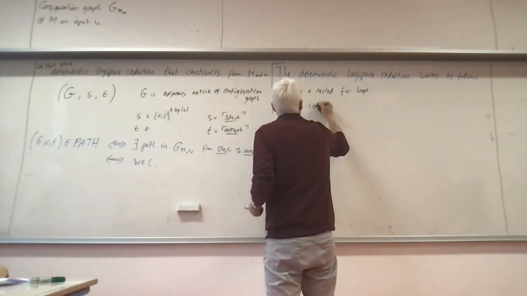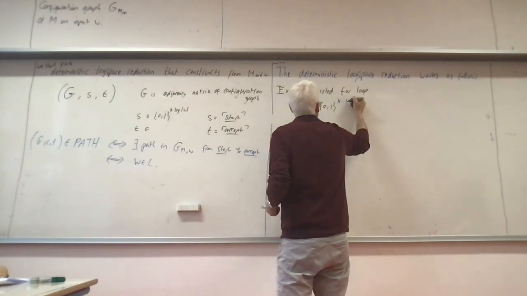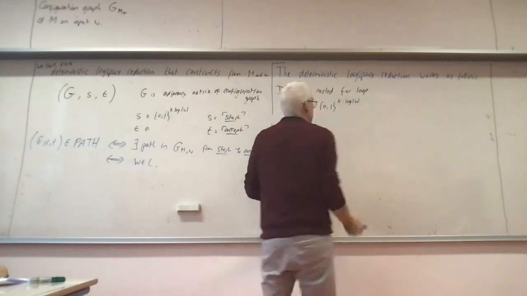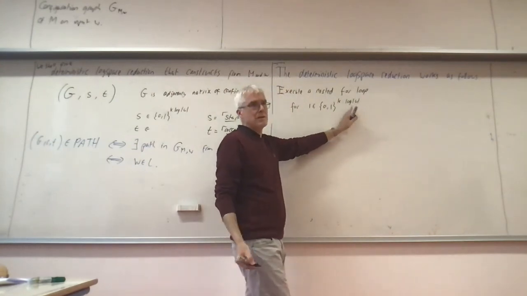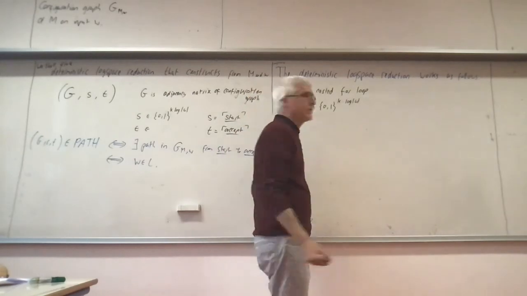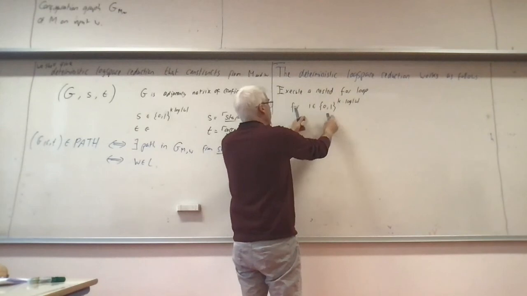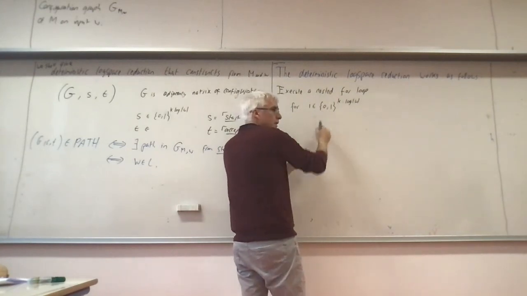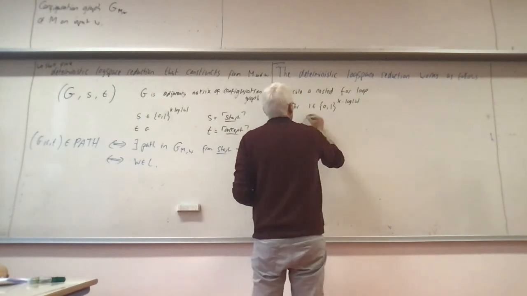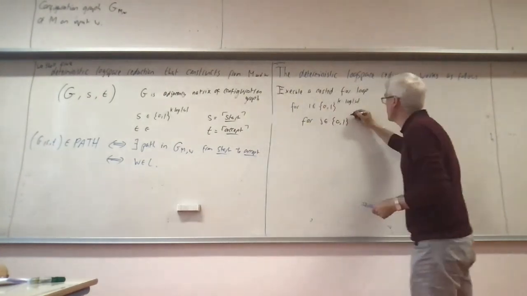So for i in 0, 1 to the k times. We've got the word W as input, so we can work out k times some appropriate ceiling of log W. That's done. And then we're going to cycle through every possible representation of a configuration in the configuration graph. We do that for i, and for j, it's also representing. We're going to go through every 2 configurations.